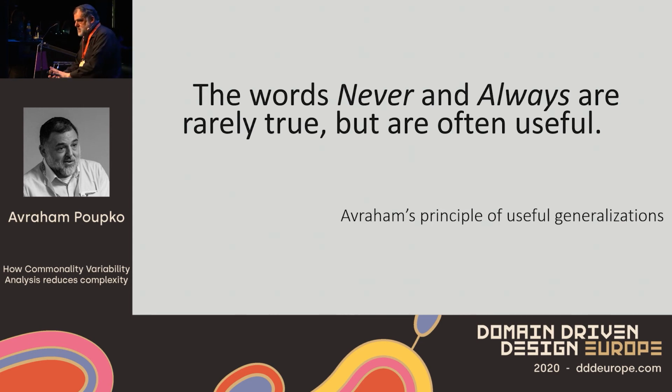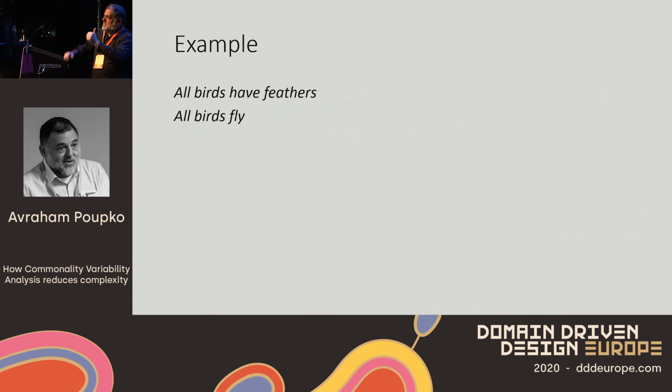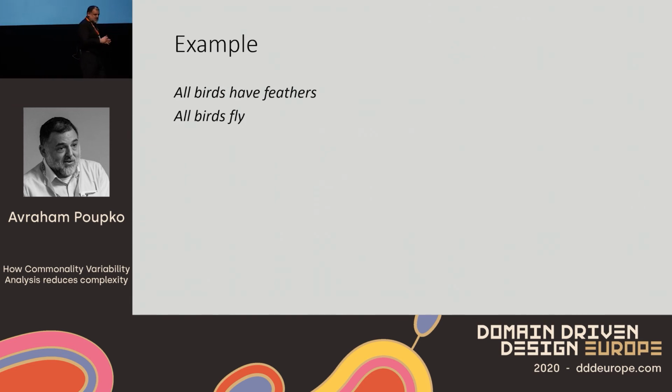As software developers, always only has one meaning when you're writing software, so be careful. But we're not software developers, at least not at this conference. At this conference, we're domain modelers and allow the words always and never. I want to bring an example. Now, this example is going to teach us the difference between class and type and instance and attribute, and it's going to teach us the importance of exceptions.